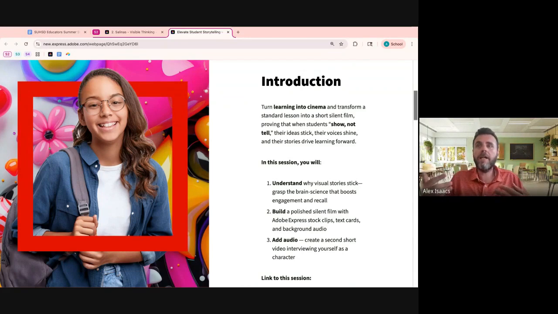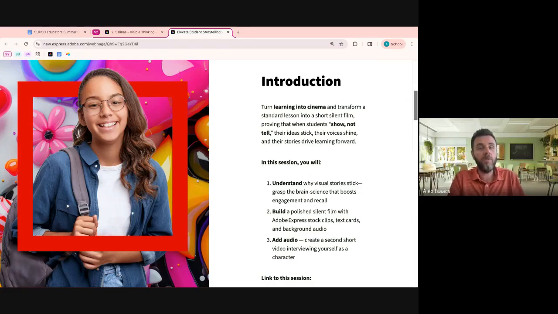Are we trying to hook our kids with more visual learning experiences? I could speak personally as a grade 8 math teacher. The more in-depth I went with diverse and creative infographics for my kids to learn different math concepts, the better they did. The more that I asked them to use their voice, the more pride and work they showed, the more serious they took it. So that agency can be elevated by using these templates within Adobe Express.